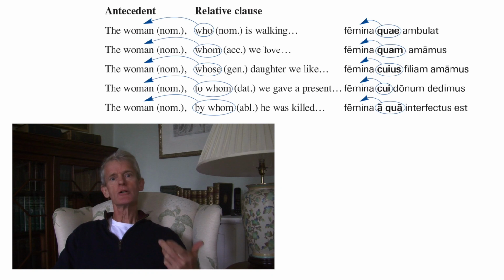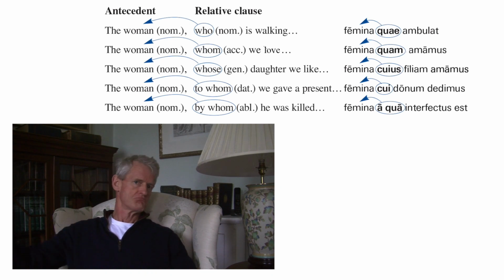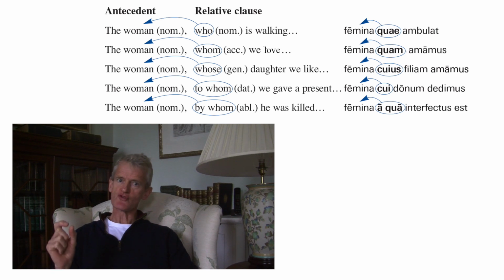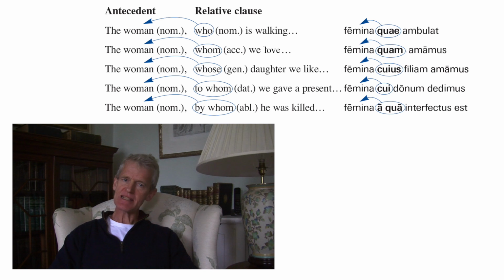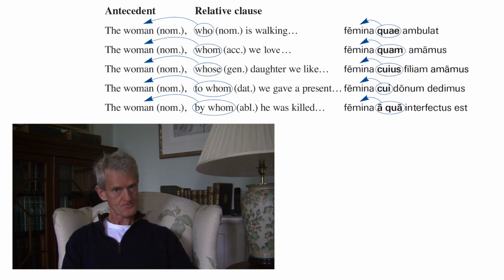So let's just break it down and we'll run through 5 examples using 5 cases, just to show you what I mean. Okay, so for example, if we say the woman who is walking, and then we can go on and say something like is happy. Okay, the woman who is walking. In that sentence, the relative pronoun is who, the relative clause is who is walking, and the antecedent, in other words, the noun to which that relative clause is referring, is the woman.